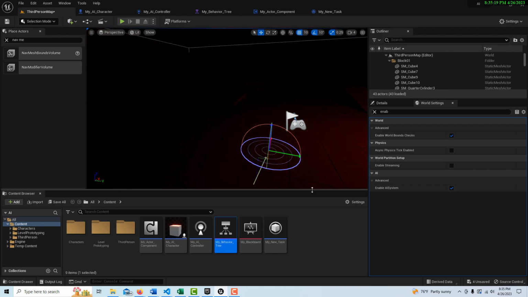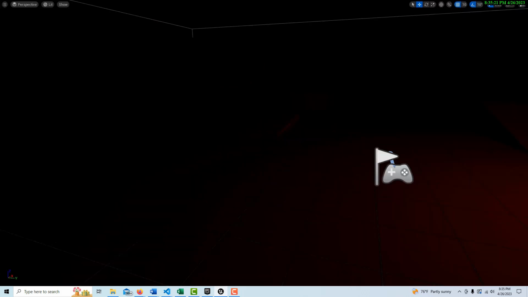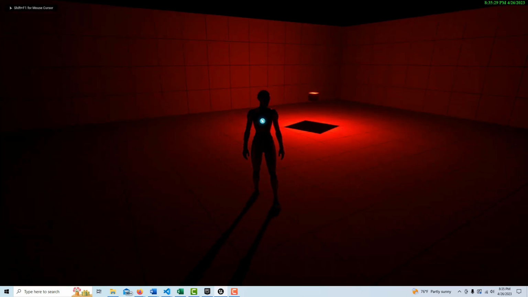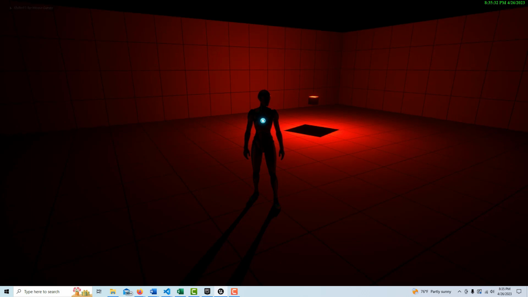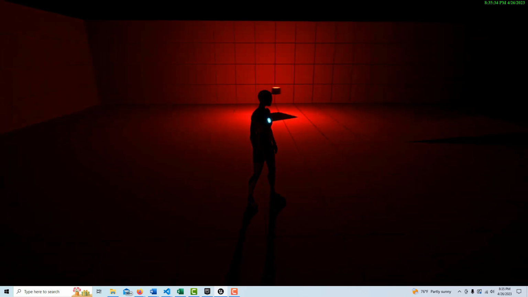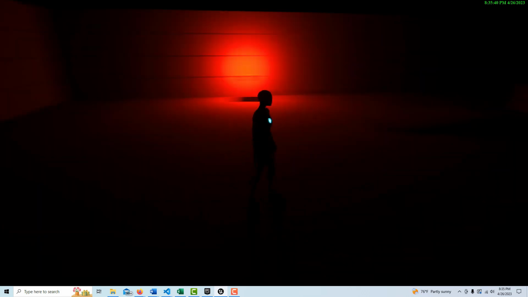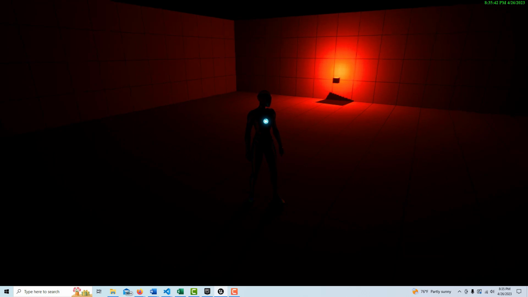Then I'm going to hit F11 to make a big screen, G to kill the gizmos, and Alt P to hit play, and this is what we get. I can look around. So this is what we're going to get, and this is using a behavior tree, and it's just programmed to randomly move the object along the nav mesh, and it just moves every so often.